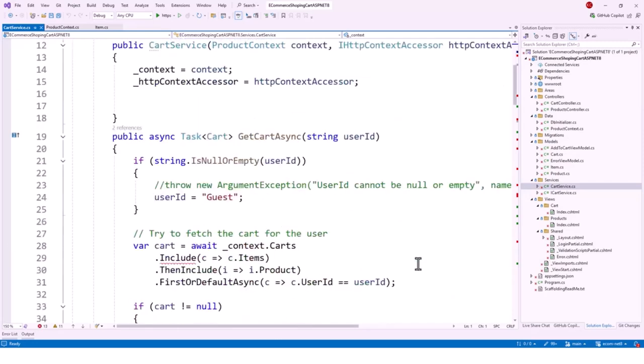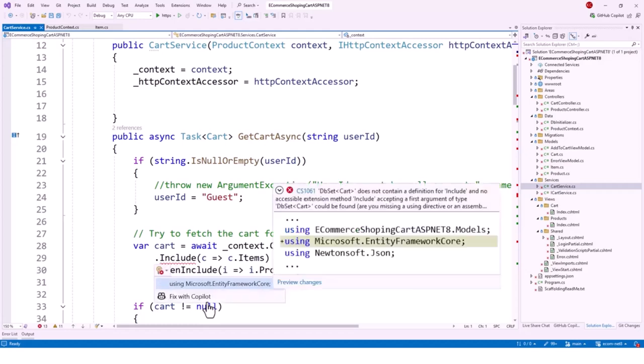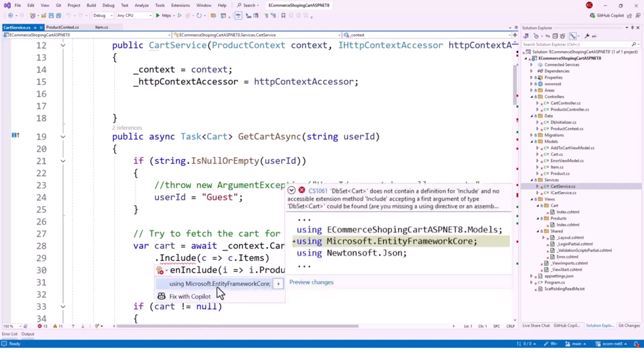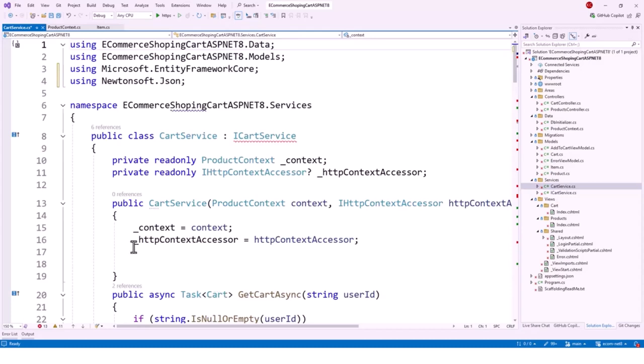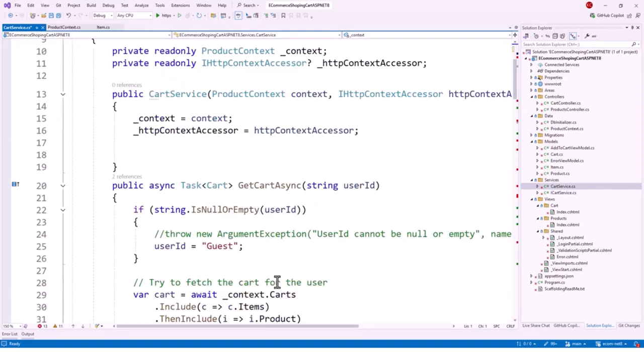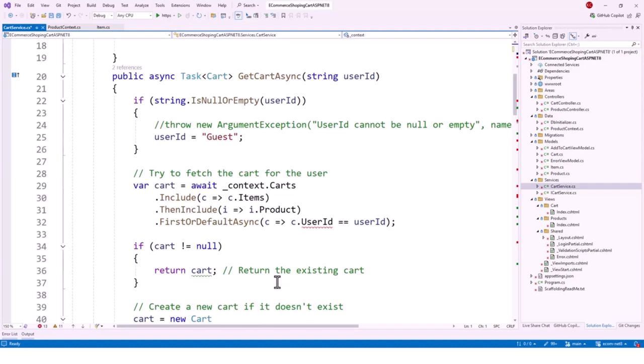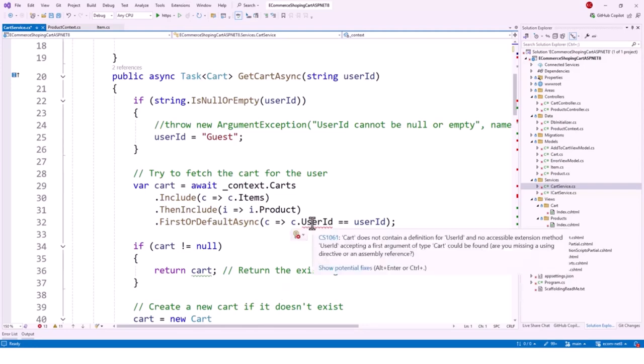But till that time, let's show potential fixes. It is a matter of including this library. So bring in this library, Microsoft.EntityFrameworkCore, and that takes care of this part also. And this one is actually: Cart does not contain a definition of UserId. Okay. What is?